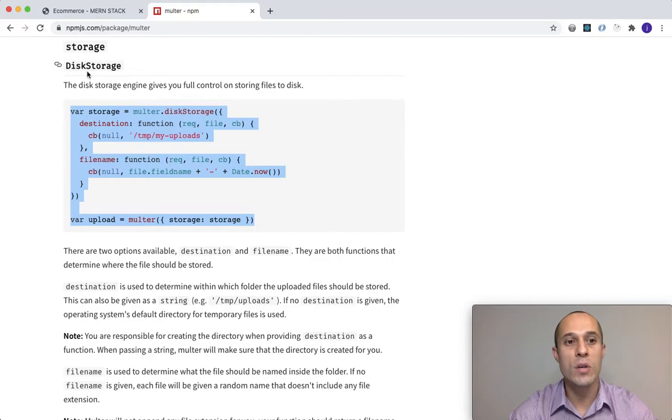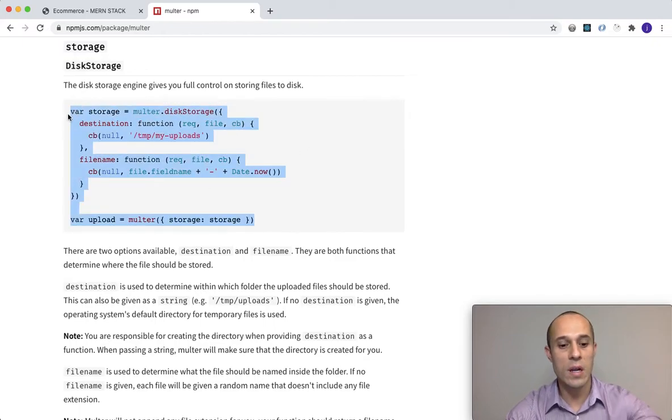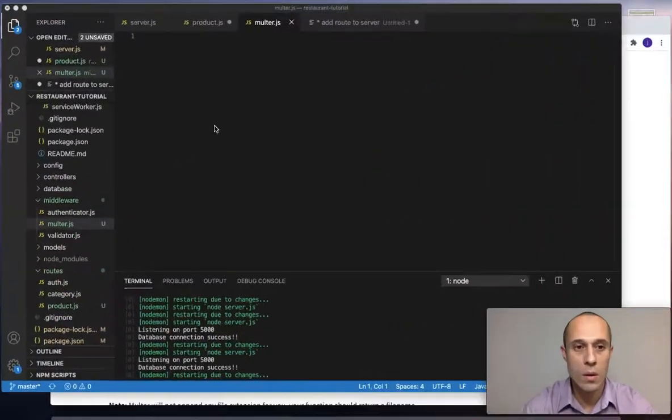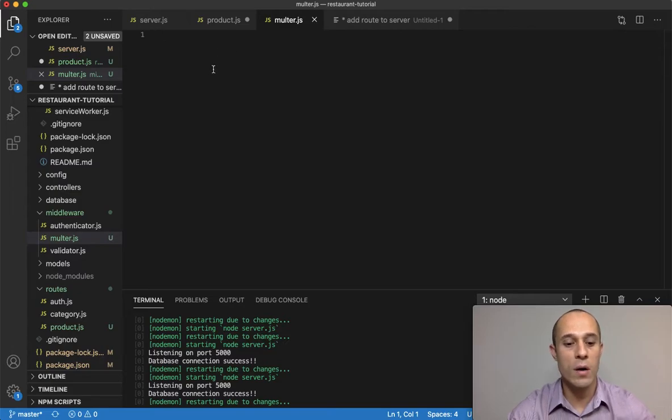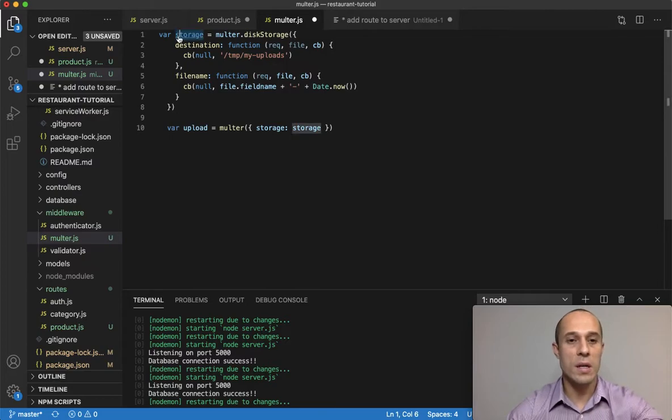What I'm going to be using for Multer is something called disk storage. It says the disk storage engine gives you full control on storing files to the disk. So I can copy this, go back to the Multer file, which I'm using as the middleware, and bring that in.